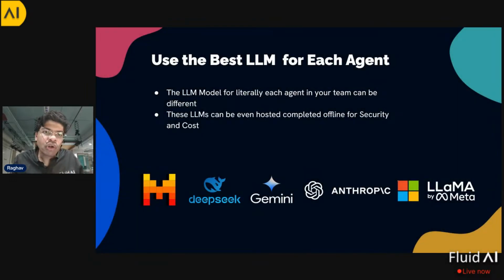And one thing that's interesting within all of this is that you have the power of using the best LLM for each AI agent. This allows each LLM model to be very different, yet very specific for the use case. If I go back to the newsletter agent example, I can have DeepSeek plan out my newsletter. I can have an OpenAI agent write the newsletter because I like the creativity. And I can have maybe Llama execute the action of creating the email body which goes along with my newsletter. What that allows is to bring a family of LLMs together to do the best work that they can, and for your agent to be specialized. So it's no longer about selecting a single LLM, but you can have a team of LLMs solving this. And these LLMs can run both offline as well as online.